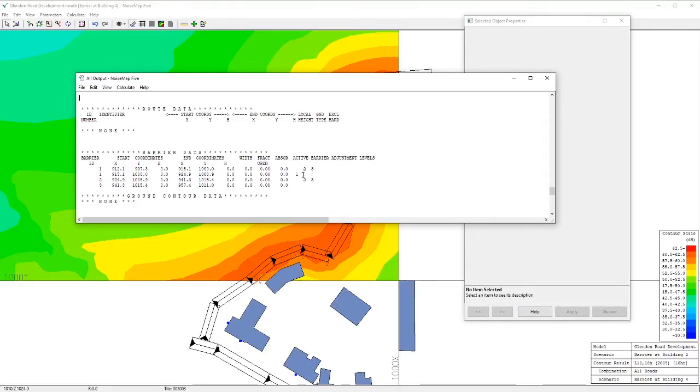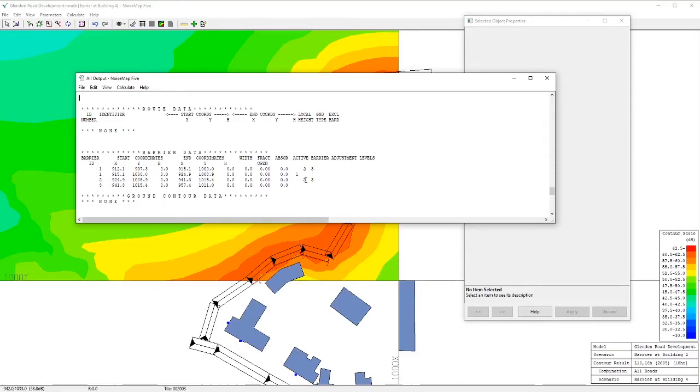So barrier 1, the left hand end, has adjustments 2 and 3 applied. Adjustment 2 is 1 metre, adjustment 3 is 0.5 metres, so it has an adjustment of 1.5 metres in total. Barrier 1, the right hand part, has adjustment 1 applied, and that is an adjustment of 2 metres.